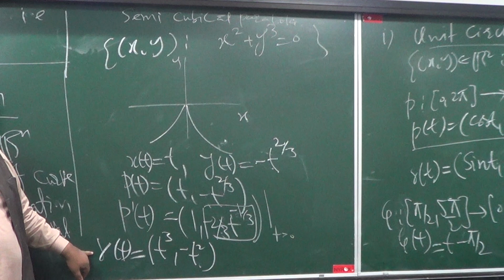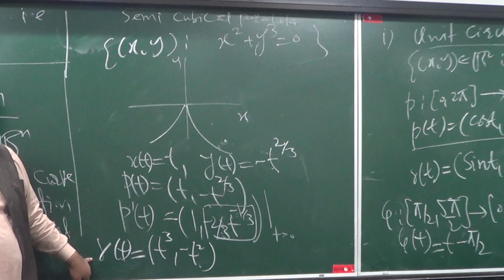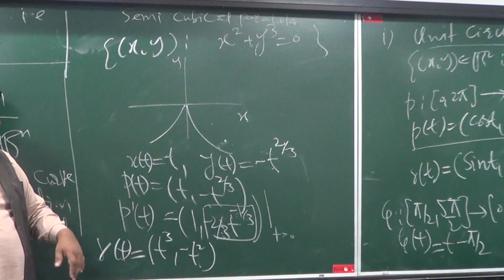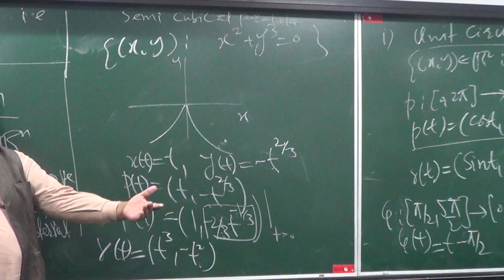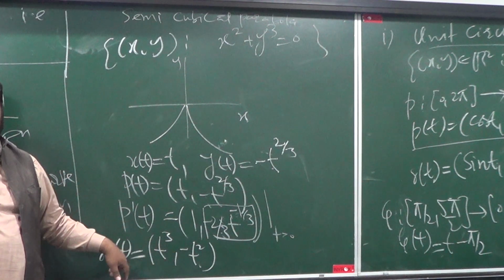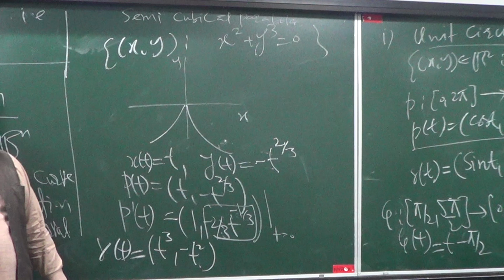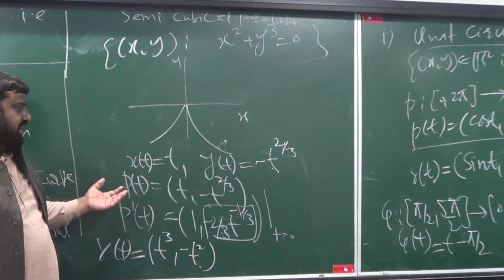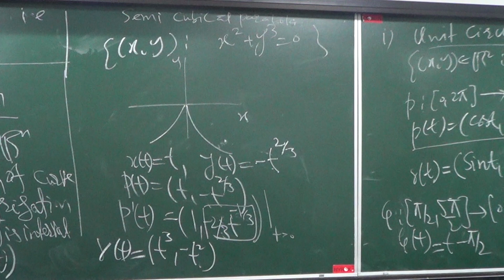But this still has a problem. If you compute k prime of t you get 3t square and 2t, and at origin it becomes 0, but it has an additional part that it's smooth. So it's continuous and it's differentiable as well. Singularity is still there because it's inherent to the curve. You can't take away the singularity unless you take this kink out of your curve. But the good thing is that you reparameterize and your smoothness issue is resolved.